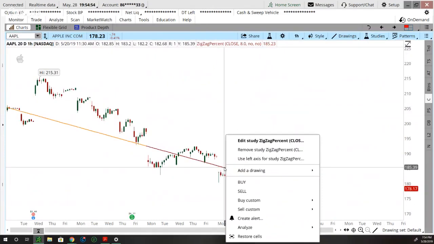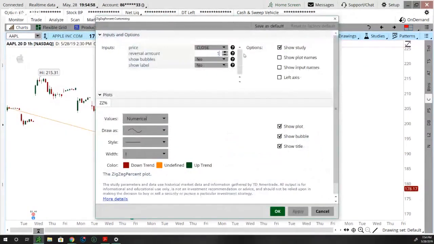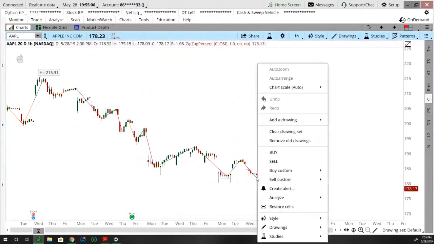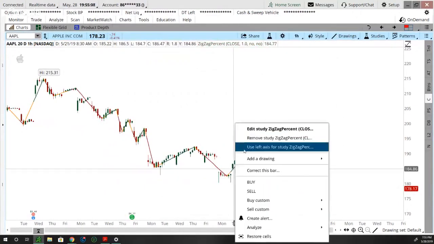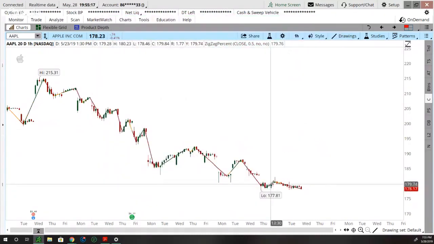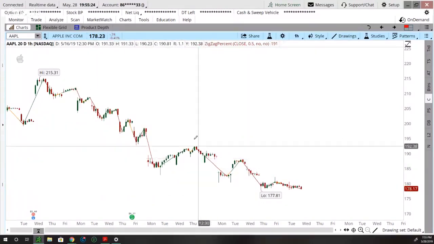The default is 8. The lowest I set it was 1%. You can actually go lower than that if you want. It'll give you a few more swings. You could even go 0.5% or whatever you want to do. You need to figure out what makes sense for you, based on your style. Go 0.5%, you're going to get more swings. You go 2%, you're going to get less swings. So that's a really nice tool to be able to see swings very quickly and very easily.